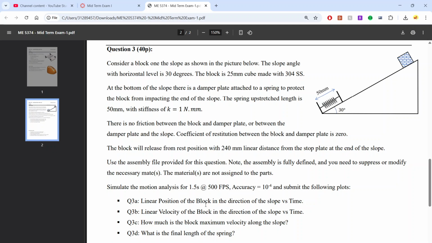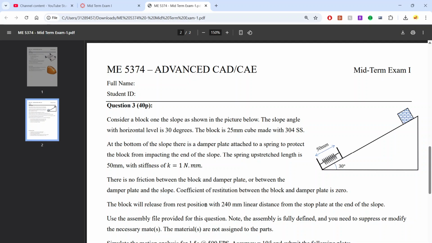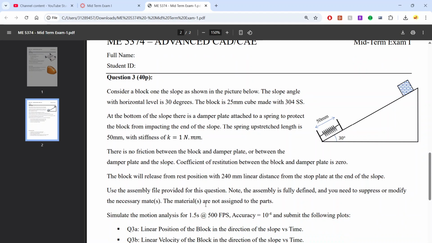It seems it didn't say how much the friction is, so maybe we do not define a friction at all. You don't need to define a friction because no mu is given for this problem. So we are going to simulate it without friction. But then we have to define our contacts.